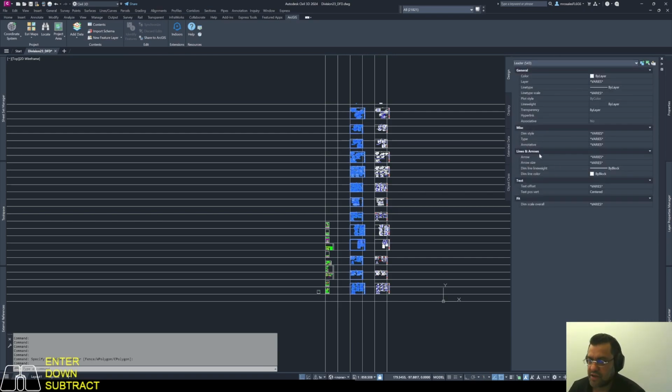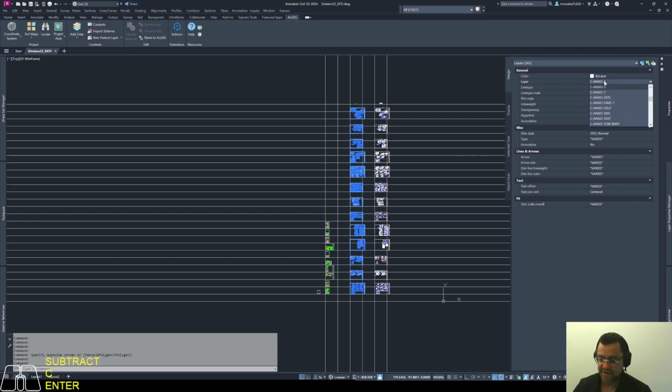Leaders. Leaders is a dimension object, so we have to change the dimension style. In this case, should be DFD normal. This one, and obviously the layer.